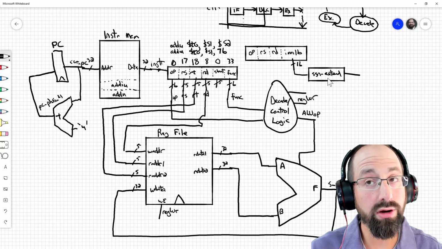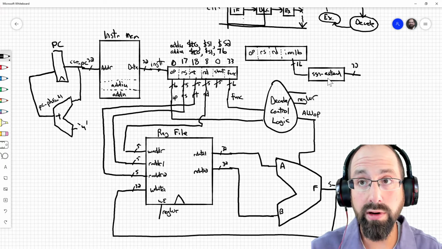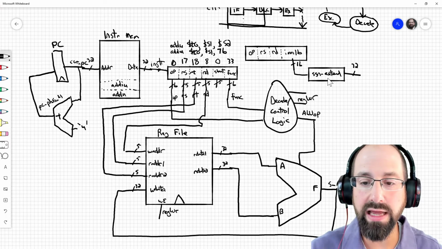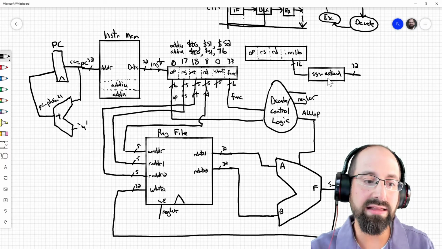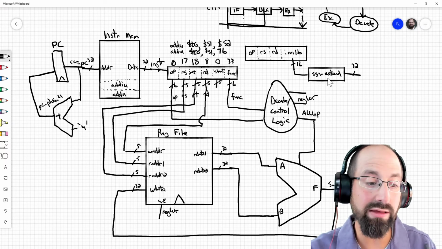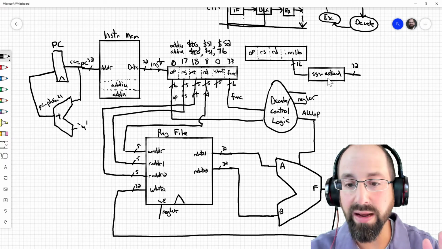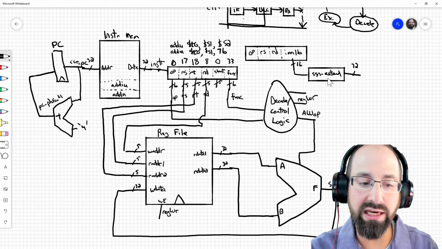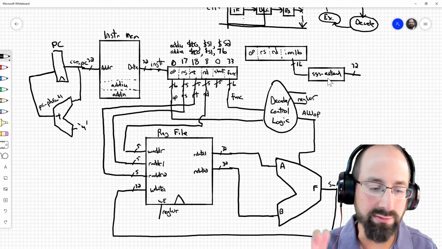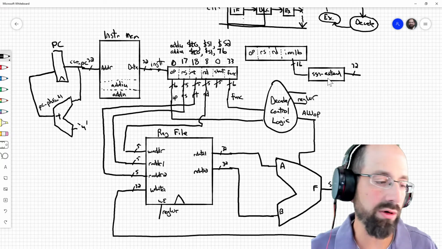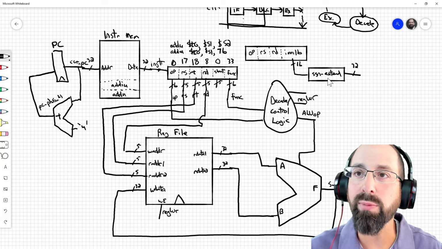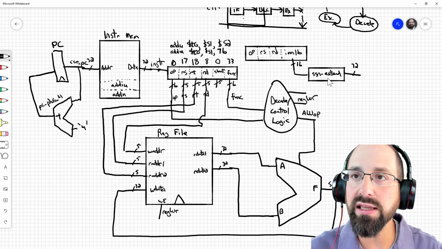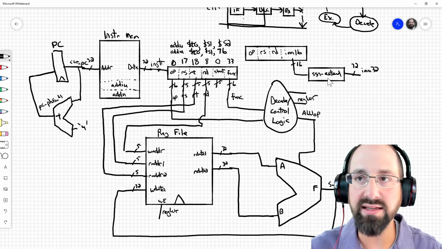It's a very straightforward component to design. We are taking the most significant bit of that 16-bit immediate and we're replicating it for the upper 16 bits. That allows our equivalent 2's complement value to be the same. If it's positive, it stays positive because that was a 0 bit. If it's negative, it stays the same negative value. You can try the math out yourself and convince yourself that it works. That's part of the reason we use 2's complement arithmetic in the first place.